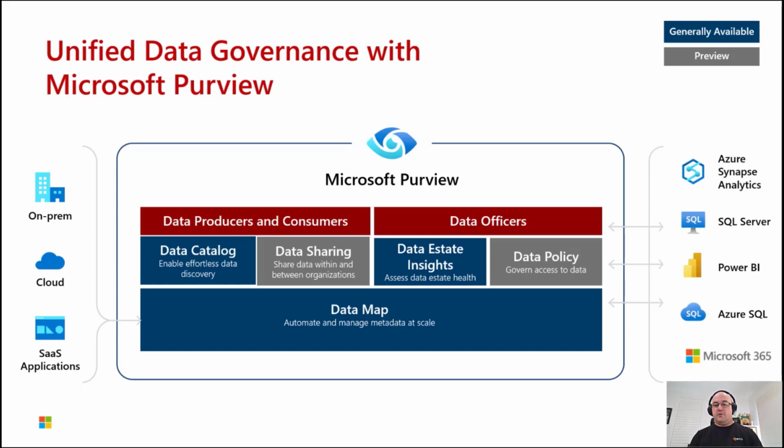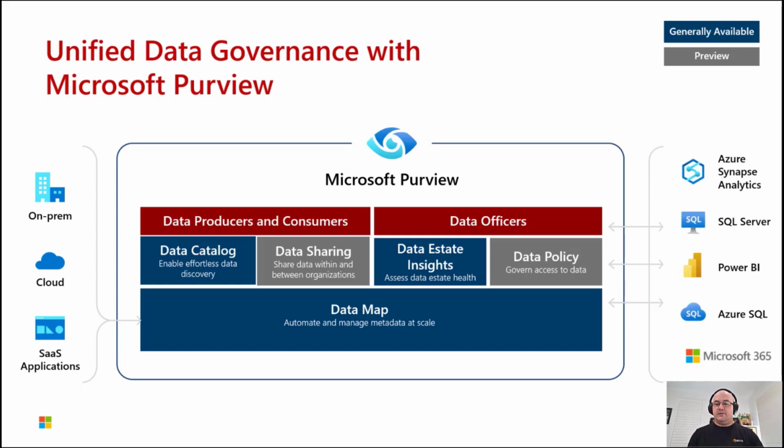At the time of recording this, there are 2 new capabilities that are in preview, namely data sharing and data policy. You'll notice these in grey in the diagram. We won't be going into these during the rest of the presentation, but it is important to know a bit about them as they will become very important capabilities once they go generally available.